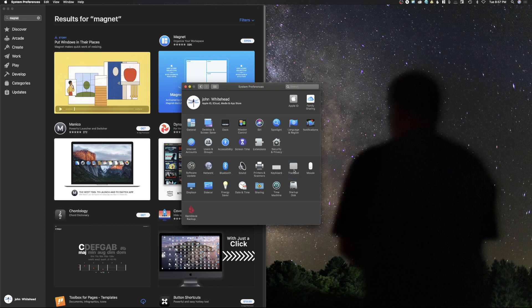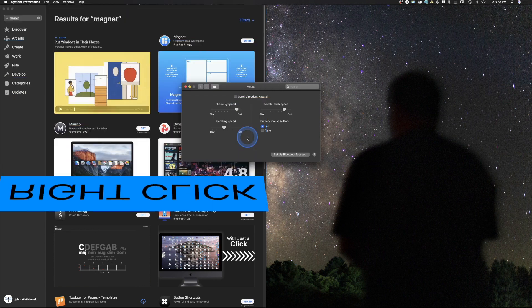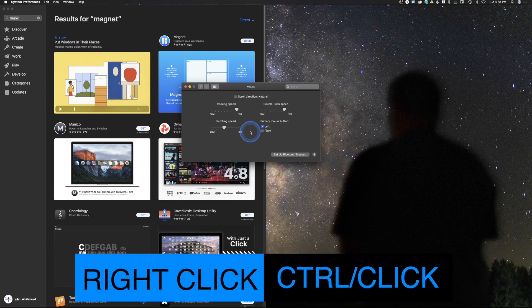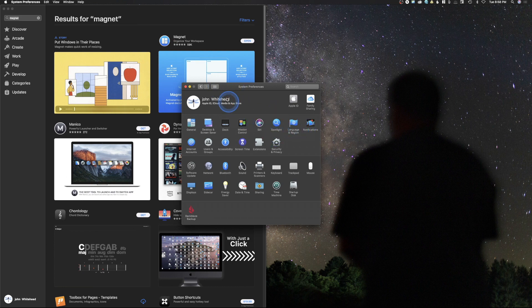Next thing: if you use the trackpad — which I don't, I use a mouse. I don't actually like the Apple mice. I am using a Logitech MX2, and they've just come out with the MX3, which is a wonderful mouse. If you do use the Apple mouse, right here it says primary mouse button — notice it's set to left. But on the Apple mouse it gives you the option to enable right-click. On a Mac to right-click you usually have to hold Control and click, but you can turn this on and it allows you to right-click on that mouse. That's something I definitely use. That's basically it for what I'm using inside of System Preferences — obviously I'm setting other items, but those are just specific to me.